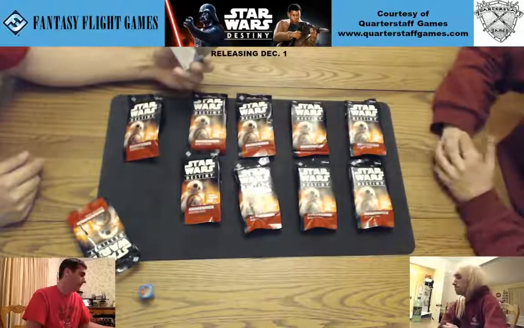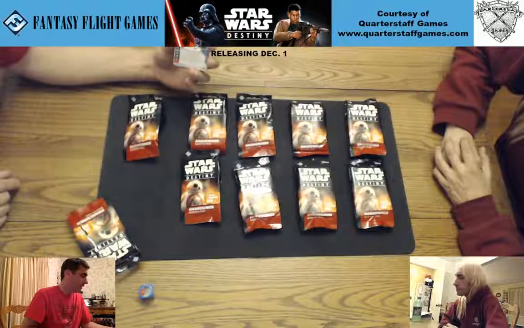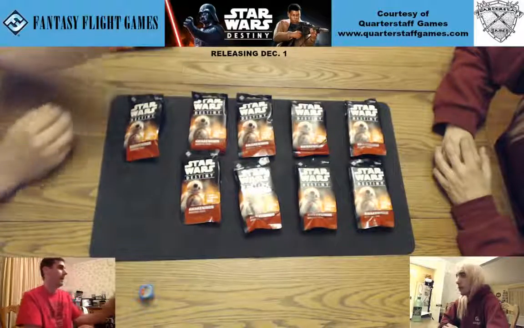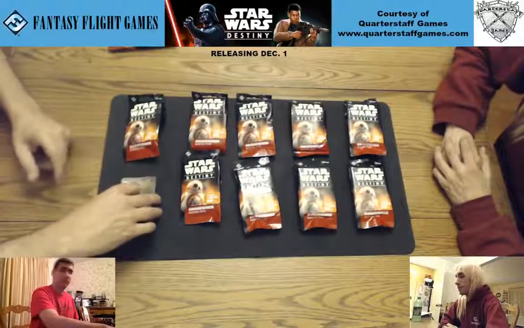All right. And then it's got one range plus 2 melee, 1 focus, and 1 resource, and 1 special, and 1 blank. Not bad. I could probably figure out some way to use that with Ray. I'm thinking. Yeah, force training has got to be a good play.